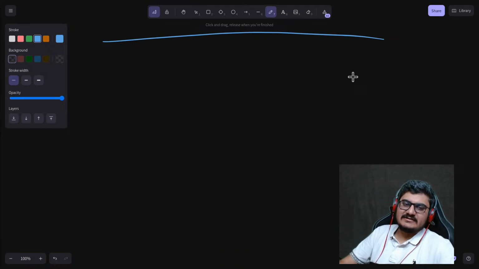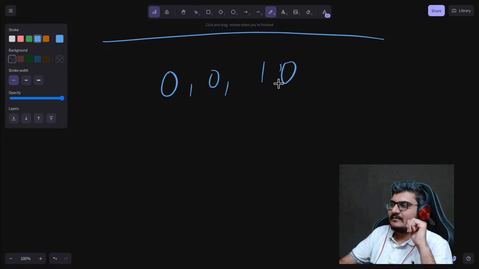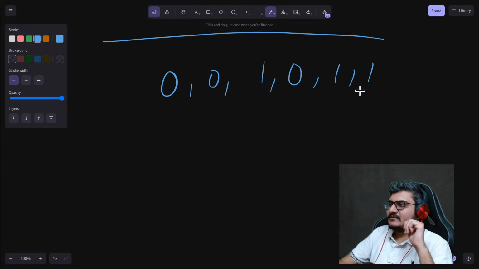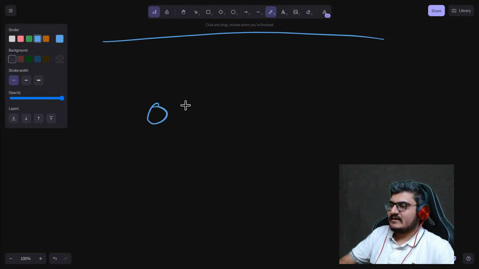So the problem statement says we call an array winning if we can make everything in it equal to 1. For example, let's say this is our array.